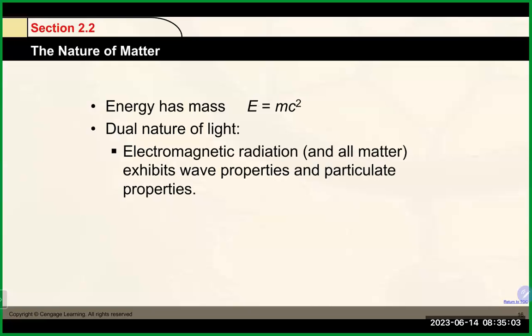So energy has mass, and that's Einstein's equation, E equals mc squared. m is mass, c is the speed of light. And there's always this dual nature of light that's often talked about. The idea here is that light can have both wave-like properties and also properties that are similar to particles. So that's what the dual nature of light is referring to. It can have a mass and associated energy, and it can move as a stream of particles, but it also has wavelength and wave-like characteristics associated with it.